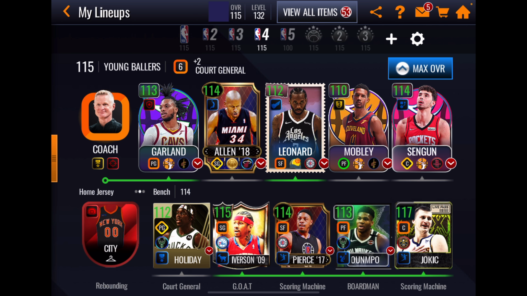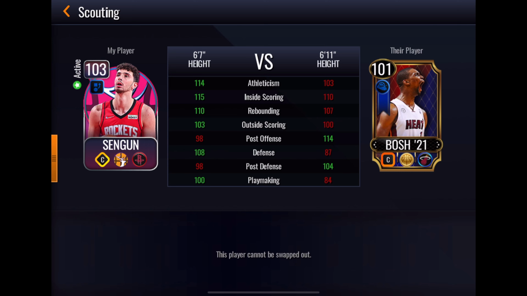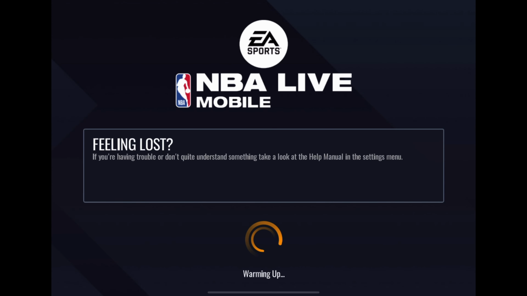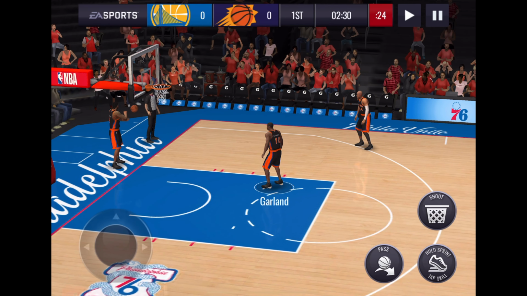Let's get it. Okay, boy, rough lineup to play against. Bearing in mind, we're only playing with Garland, Mobley, and Sengun. Well, we'll see how it comes out, right? Okay. Think positive. Let's do it. Oh no, his name is the Conqueror.